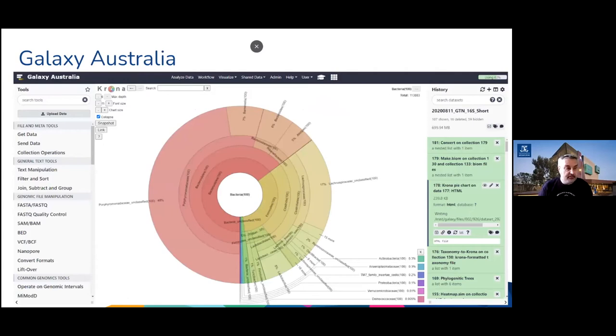Okay, so what is Galaxy Australia? Well, it's a web interface, basically, that allows you to do data analysis on any kind of data, really. It can perform visualizations, you can use tools, and the important part is that it's really easy to use. It has a GUI interface, meaning that you don't need to know the ins and outs of the Linux command line to get the most out of it. But the really cool part is that it's backed by a lot of national computing resources, including those with high memory and large core counts that Paul was just talking about. And the aim of Galaxy Australia is to lower the barrier for entry into large compute systems and to make them super accessible to everybody. Next slide, please.